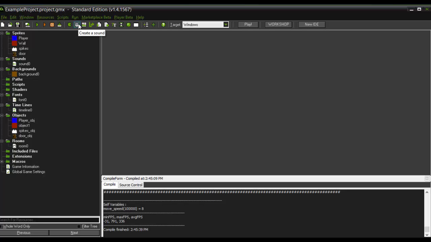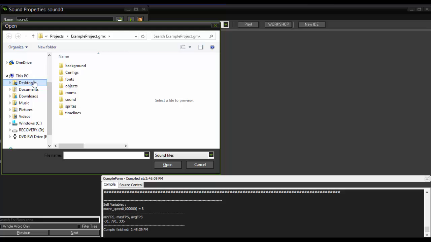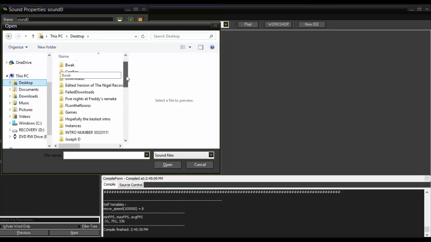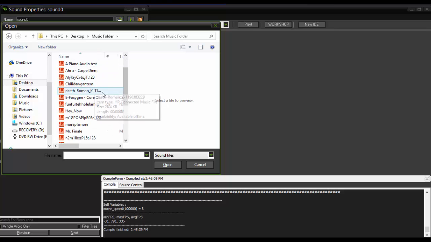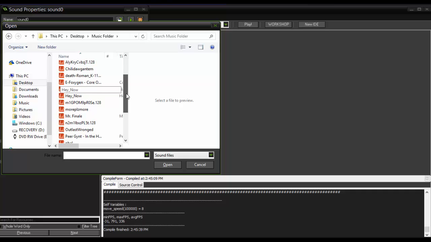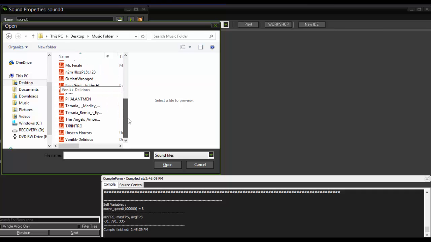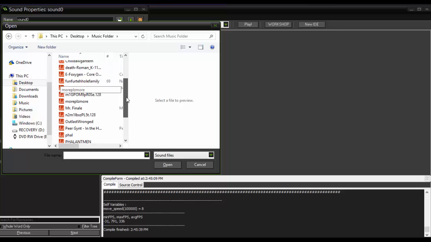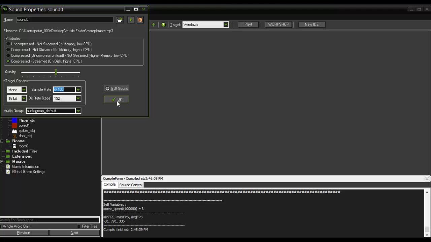So, for create a sound, it's pretty easy. Well, it's not that easy, I guess, if you want to really think about it that way. Let me go into my desktop, into my music folder, and let's go into, not gonna do Chili Dog Anthem, please no. Fine, we'll do this one.